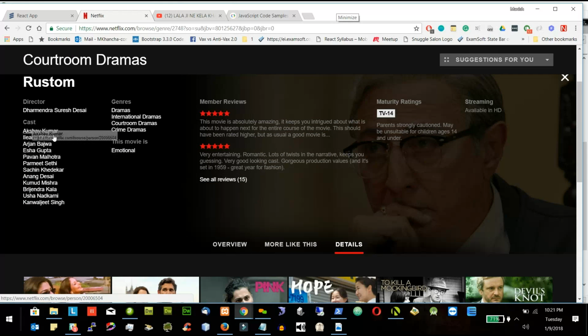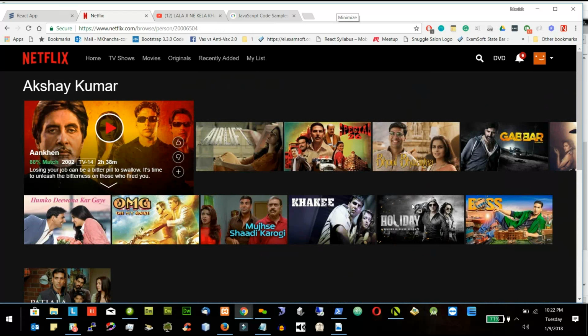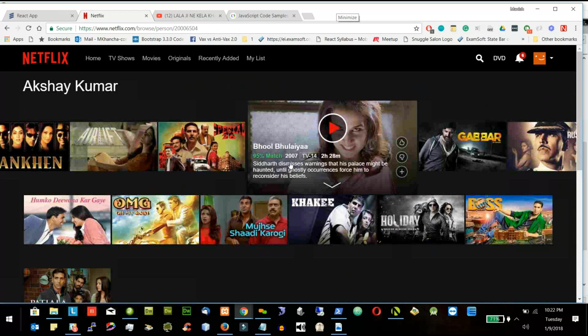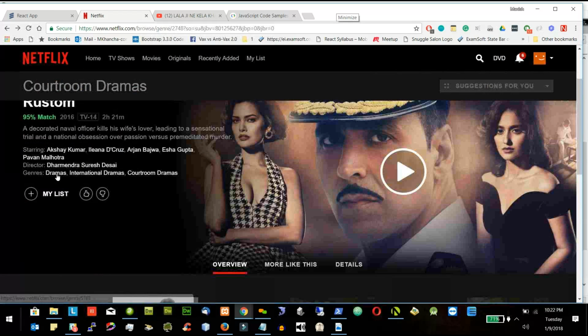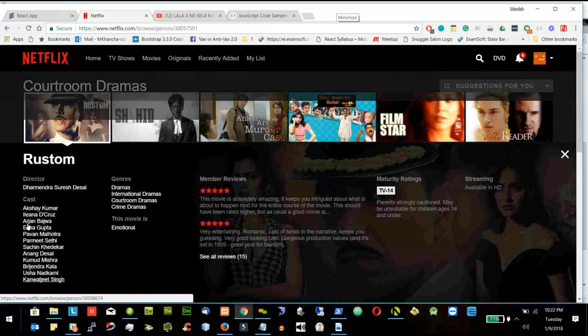They have taken this in a separate one. So we will also work on the separate character. Right now, I don't want to waste time on this one. Right now, I'll take a text box, but in a few days, I will also try to make it like this, a separate one. So if I choose Akshay, all the Akshay Kumar movies are coming because I clicked on Akshay Kumar.